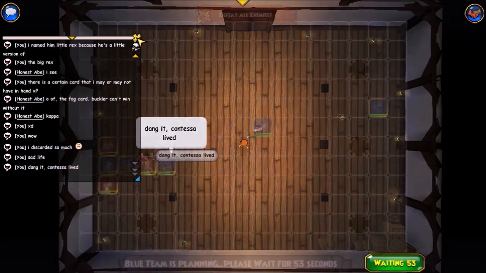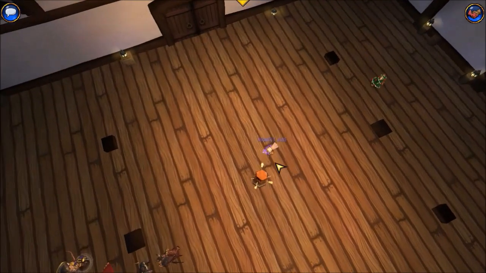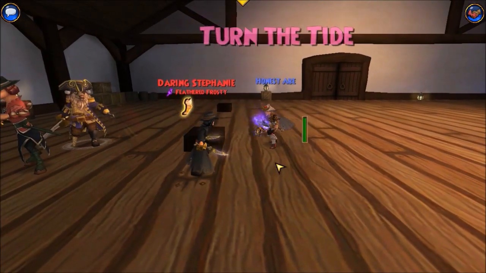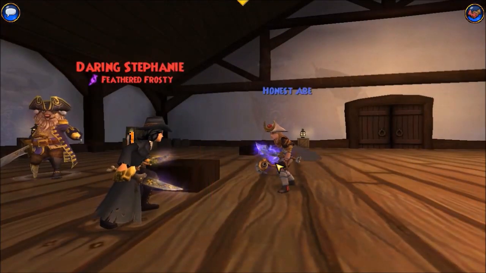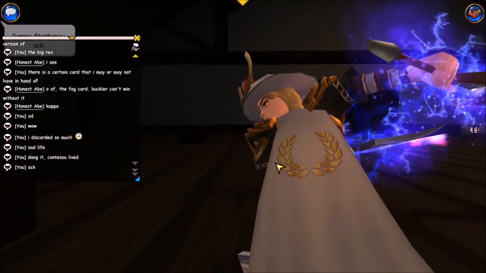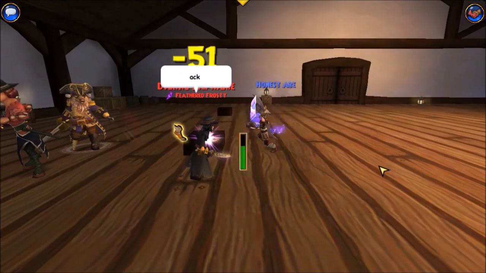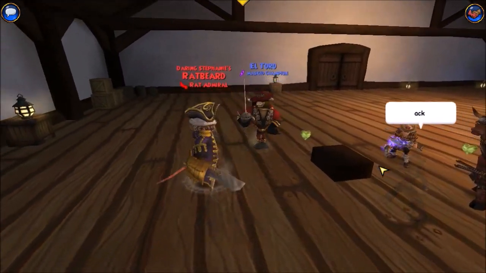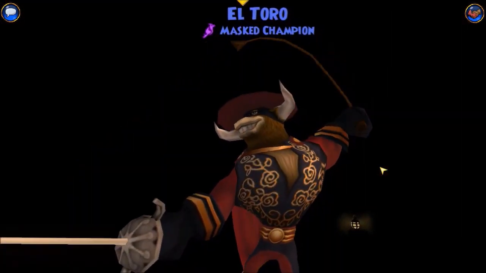Oh no, I didn't eliminate Contessa, yeah. I said dang it, Contessa lived. Okay, so he approached with his pirate, and he used the brutal charge from his pet to reduce my accuracy. What this does is it prevents me from getting chains, which are repeated attacks that trigger after the initial planned hit. And then he's getting more value out of his Toro.